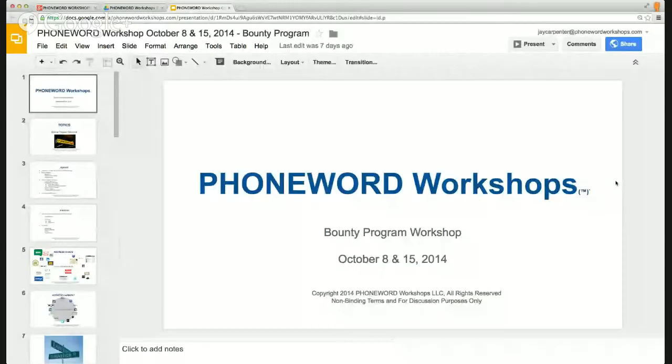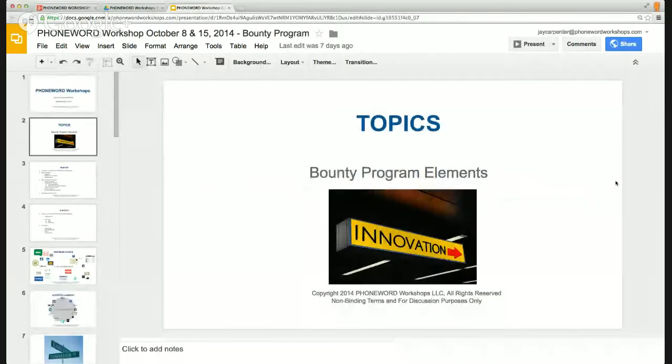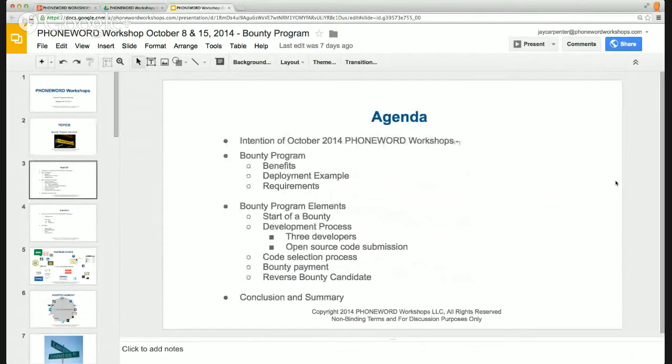Okay, great. So this is the presentation for this month, October, and we're interested in creating some new things in the realm of innovation. This is our agenda from last week: we are interested in creating open source code, and we're interested in pioneering new ways of collaboration.